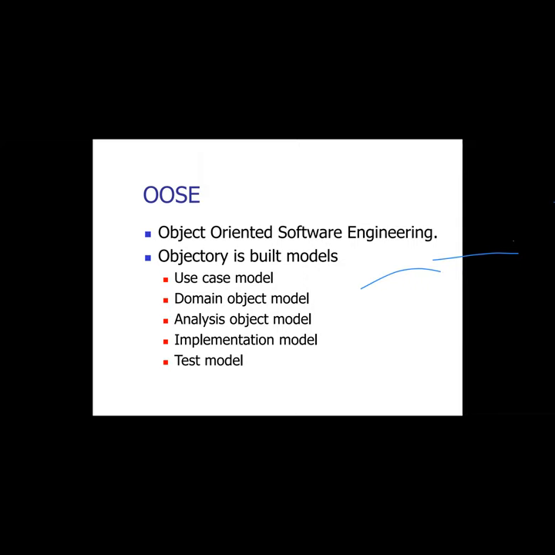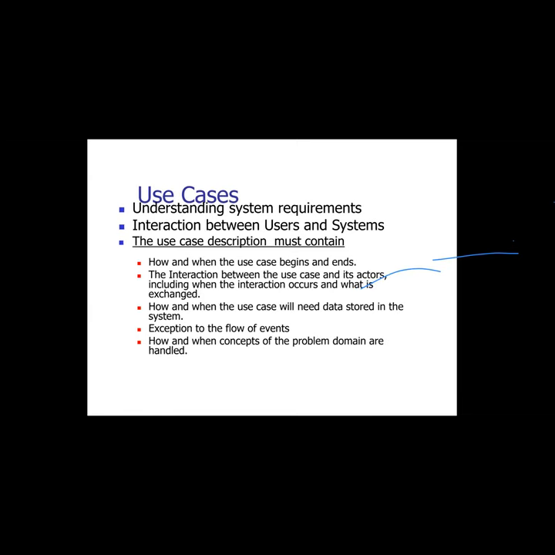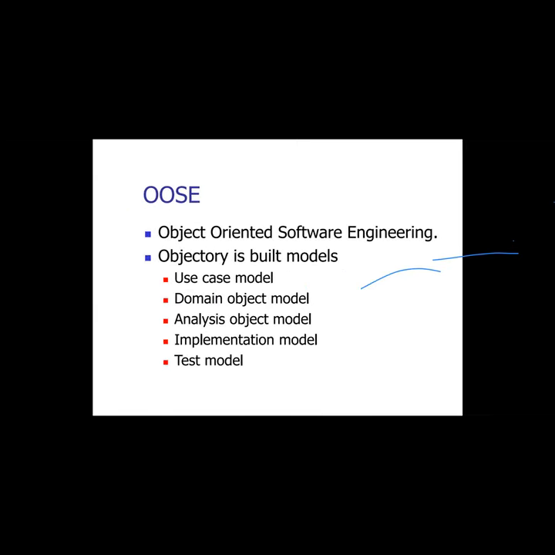So all are interrelated, front end, back end, like that. So Jacobson methodology talks about object-oriented software engineering, object-oriented use cases and object-oriented business engineering. In that only, so far we discussed use cases. Use case diagrams are the simplest diagrams in UML diagrams. So what does object-oriented software engineering mean?